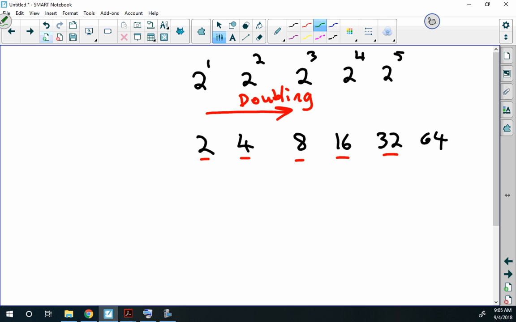Well, a lot of times in the English language, we read from left to right. In Asian languages, did you know that they read from right to left? If you ever pick up a magazine in Japan, it's backwards and it's upside down. So let's go this way. From 16 to 8 and 8 to 4, what's happening there as we go to the left?